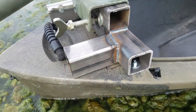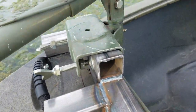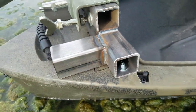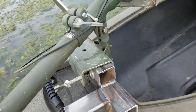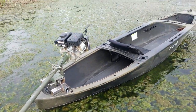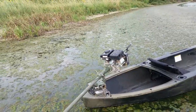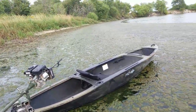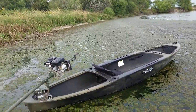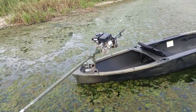Just got this mount bolted on — Dan welded it up for me after work. I've got a bolt there and a bolt there, same thing on the other side, that thing's pretty sturdy. It sits pretty good in the water. I was a little worried about how much all this weight back here would affect it — the front end's coming up a little bit. It'll be interesting to see once I get in it how that looks.